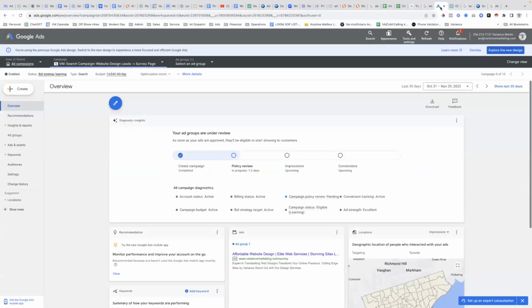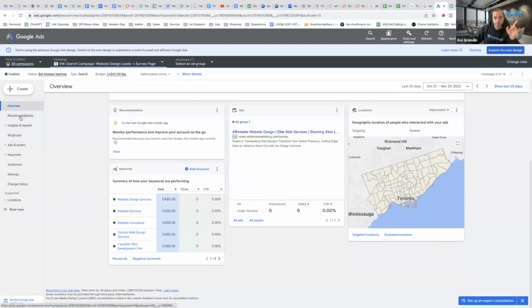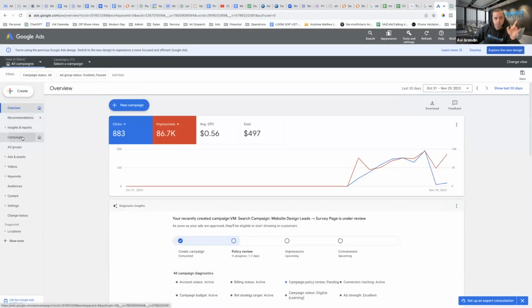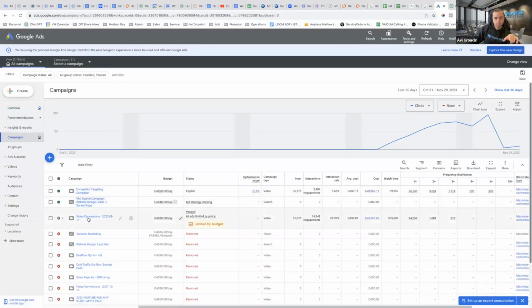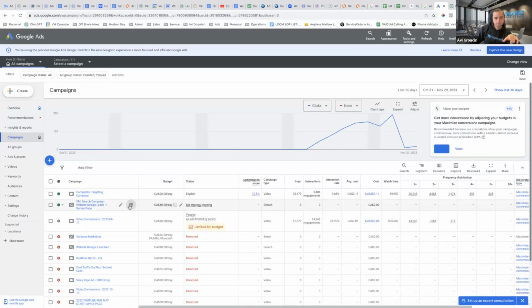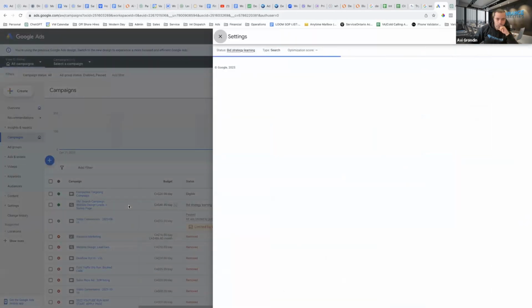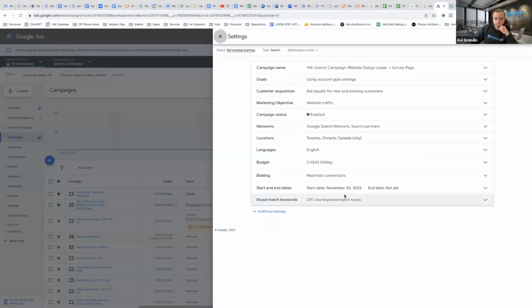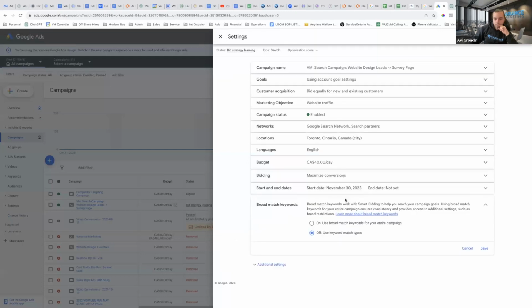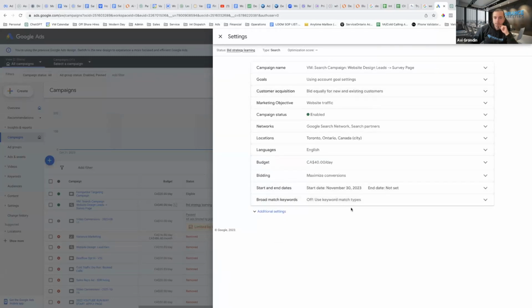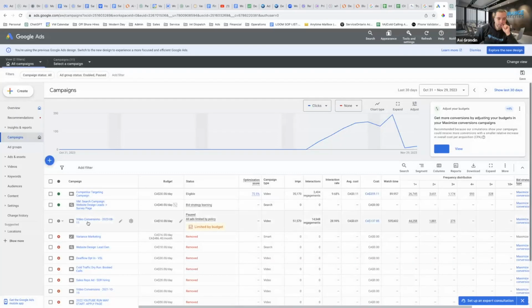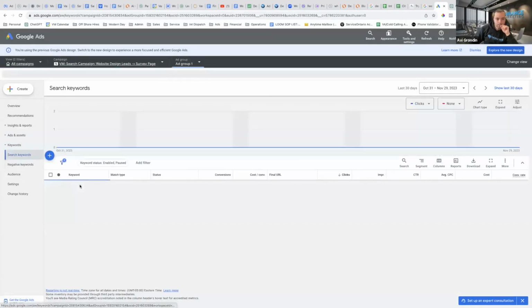So here's what we're going to do, because I want to make sure this is going to run properly. I'm going to go back. We're going to go to campaigns. Web design. We're going to choose use keyword match types, save. So that needs to be on there, keyword match types. This allows you to start changing it from the symbols that we just showed. And then you want to actually go into the campaign, add group.